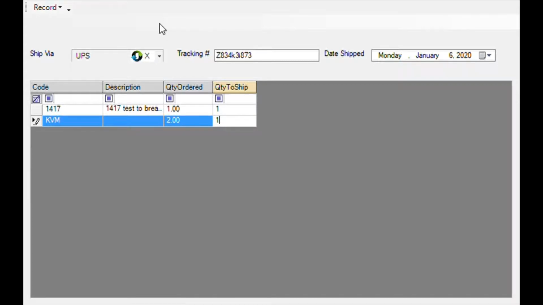And when it does that, it will create a shipping form for review. It'll deplete these from the inventory, so it'll take one of each of these out of the overall inventory and pass this tracking number and information, so it'll all go over to the actual shipment, which will go with the invoice.